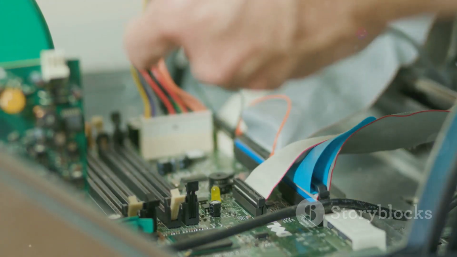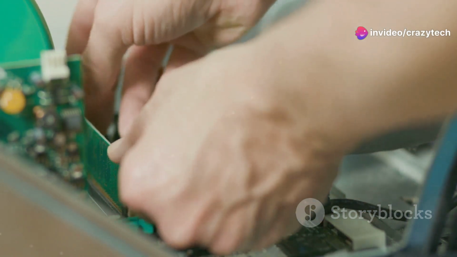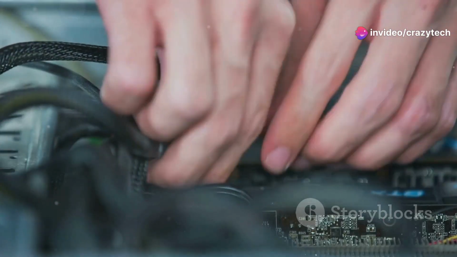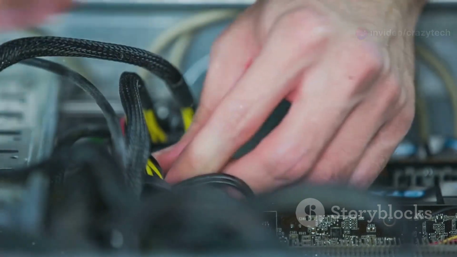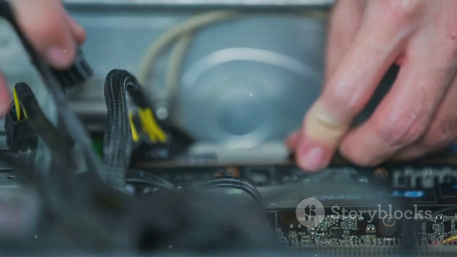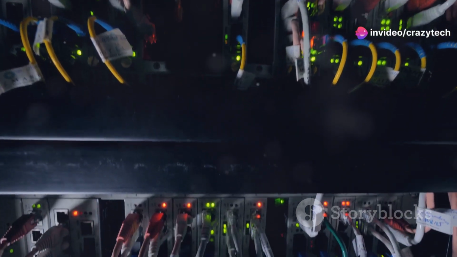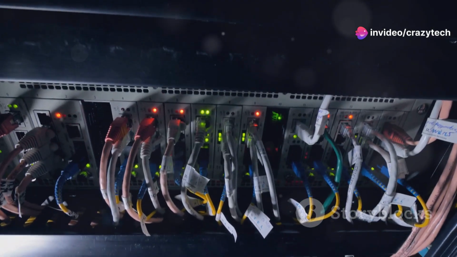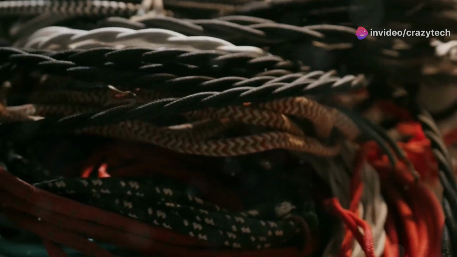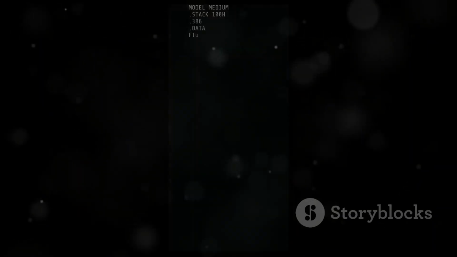Start by connecting all the essential cables to your motherboard, graphics card, storage devices, and other components. Once all the essential connections are made, start routing the cables behind the motherboard tray using the cable routing options provided by your case. Use zip ties or Velcro straps to bundle cables together and keep them from obstructing airflow. Route the cables in a way that minimizes their visibility from the front of the case.